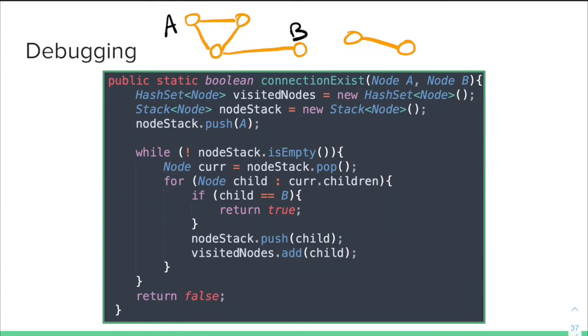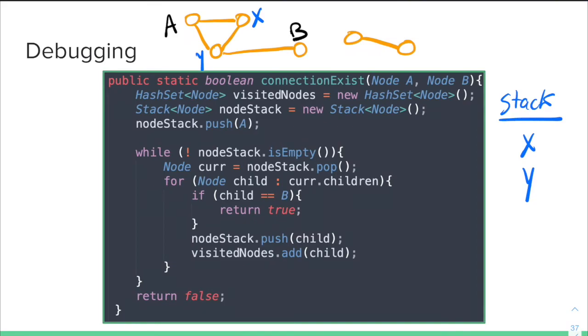We'll keep track of the elements in our stack over here on the right. So first, we push A onto our stack. So A is on our stack. We then pop A from our stack, and we add those nodes that are adjacent to A. So let's call these nodes X and Y. So let's say we add X to our stack, and then we add Y to our stack. Well, our next thing will be to visit Y. On our next iteration, we'll visit X.